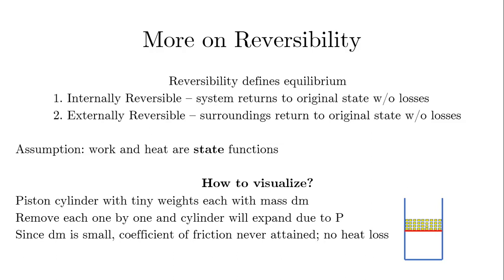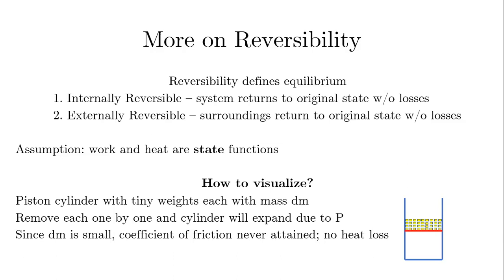And so when I pull all the masses away completely, the gas will reach a mechanical equilibrium where the pressure at the top and the pressure at the bottom are equal. And I didn't lose any of my energy due to friction in this expansion. And then if I put back those yellow bars one by one, again, I will not lose any heat to friction between the red and the blue, and I can re-attain the original spot, as you can see in this particular picture. That would be one visualization of a reversible process.